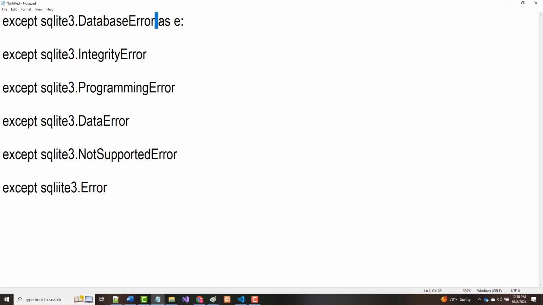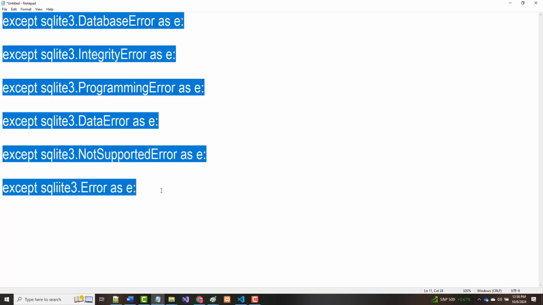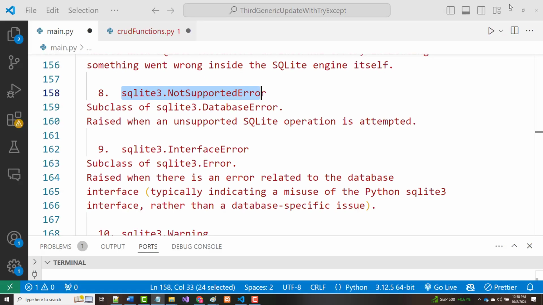And now at the end, we're going to add the as E. All right, and we'll put a print in here, and we'll make it an F string. In fact, let's just copy these in now as they are. How about that? All right, so copy in that.